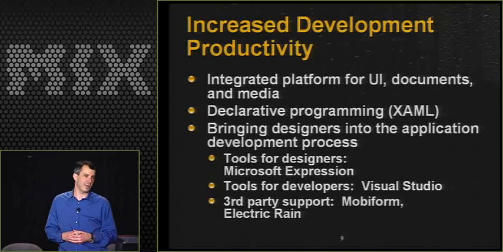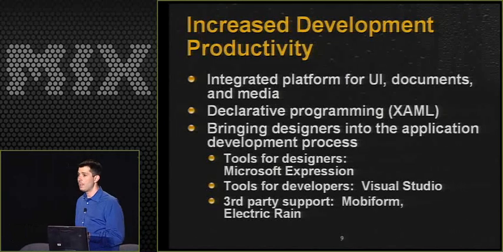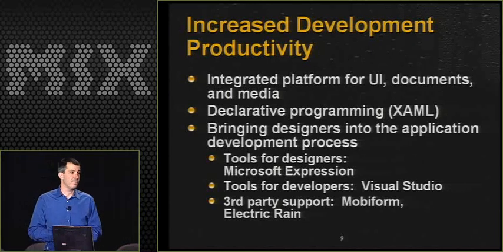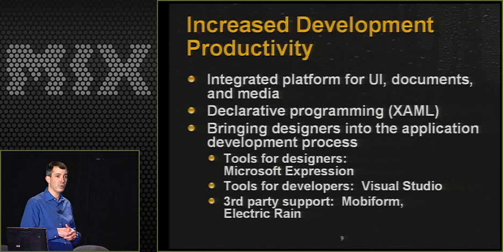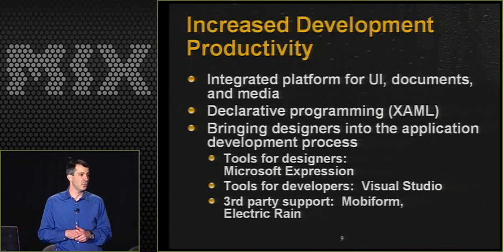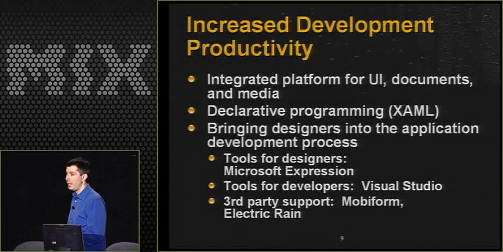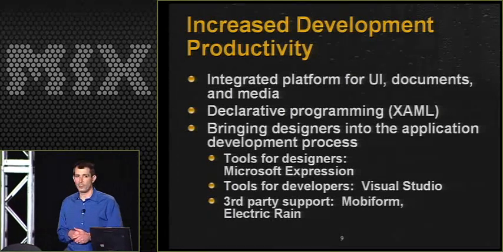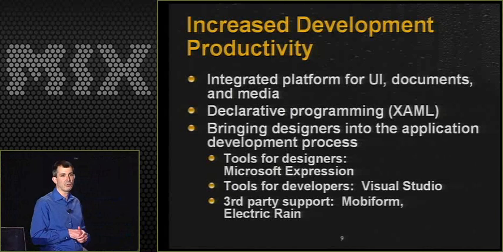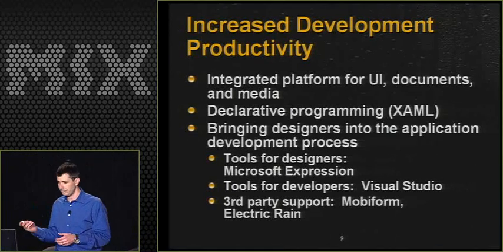So the platform is really developer-friendly. And we've worked really closely internally to build tools for designers. The Microsoft Expression family is all about that. We've tried to make that interoperate very, very well with Visual Studio, our premier developer product line. But in addition, we've been working really hard with industry to make sure that the XAML format is open for others to work with and create tools for. And today you can get great early tool support from both Mobiform and Electric Rain. Mobiform in the UI space and Electric Rain actually building a product called XAM3D, which is a 3D exporter.